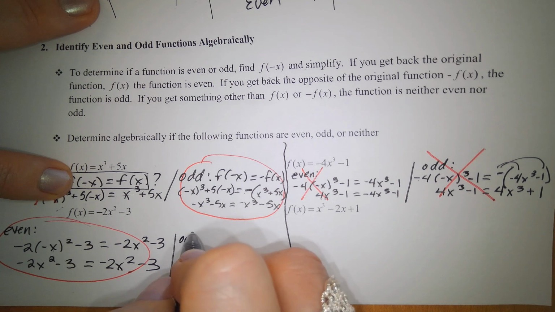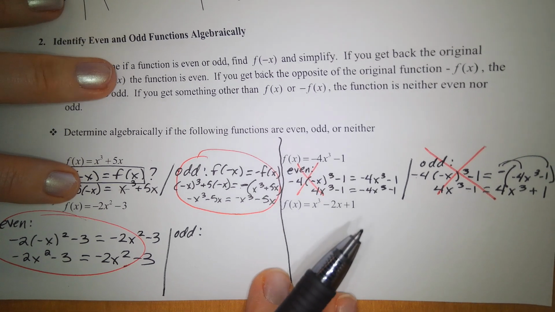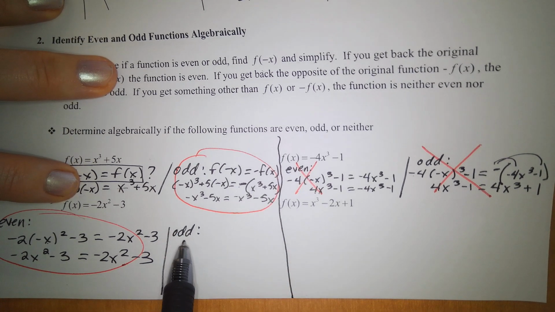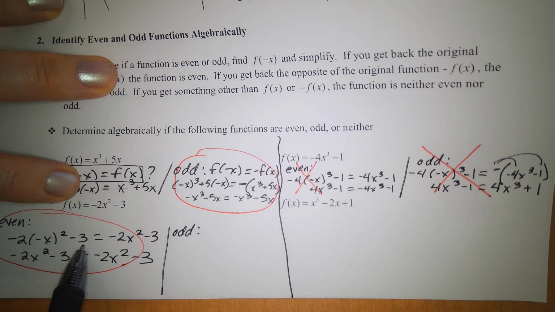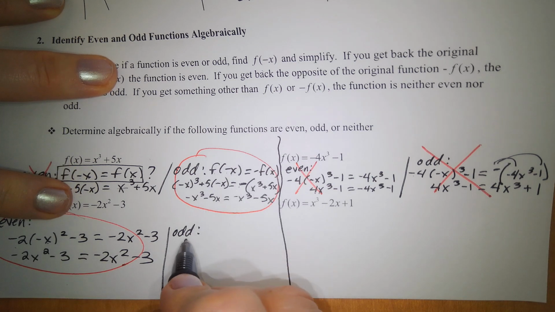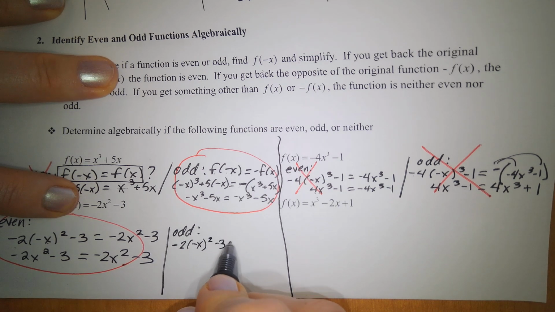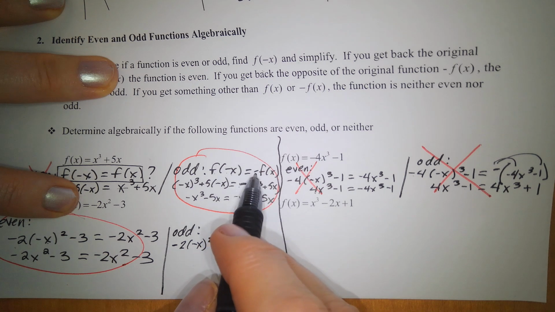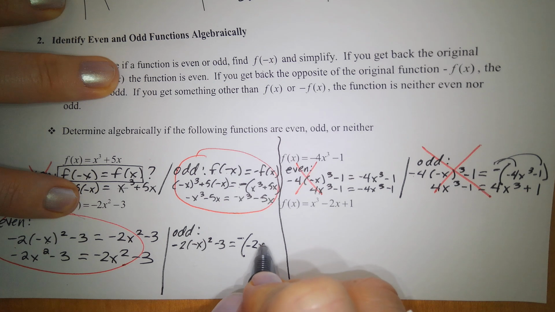Let's also test to see if it is odd. As it turns out, they cannot be both. But let's go ahead and test anyways, just to get the practice. To find out if it is odd, we'll first find f of negative x, which we already did on the left-hand side over here. So f of negative x, we take negative x and plug it in. And we see if that's equal to negative of the whole function. So we put negative on the outside of this whole function.